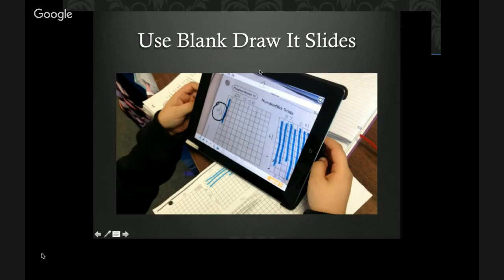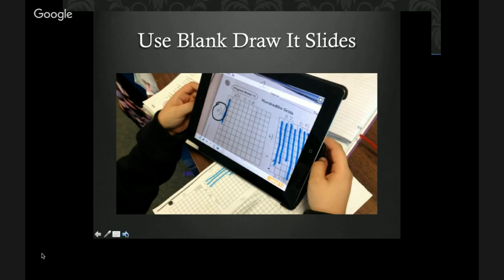A really powerful way to use this, if you're not fully committed yet to trying to run a whole lesson on Nearpod, is you can simply use it with blank slides. So when you create your presentation and you go to add an activity and you go to the Draw It feature, you can just leave a bunch of blank slides there. So now as you're doing any particular activity in your class, you can have students go ahead and on the spot enter onto those blank slides. And you can see in this image here, a student's actually taken a photograph of what they were working on, and then they were able to draw over top and add some extra information.